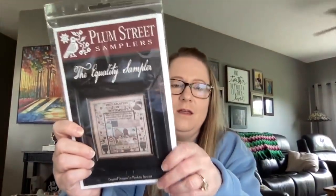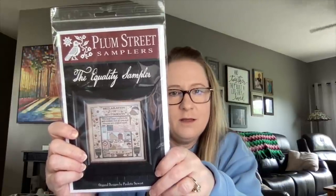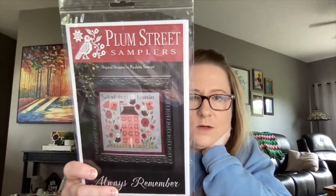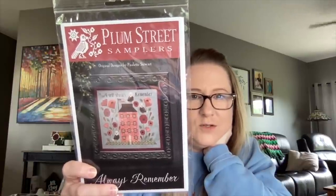So I ended up buying, of course I had to keep the Paulette thank you sticker, the Equality Sampler, of course, because I'm almost done with the Heritage Sampler and I have a new constellation, so I had to get this. I love how big that flag is. So cool. And then Always Remember. I love poppies, and they look like poppies to me. So those are the two that I pre-ordered. I think there were a few more. But I'm getting really good about making sure that I want to stitch something before I buy. Go me.